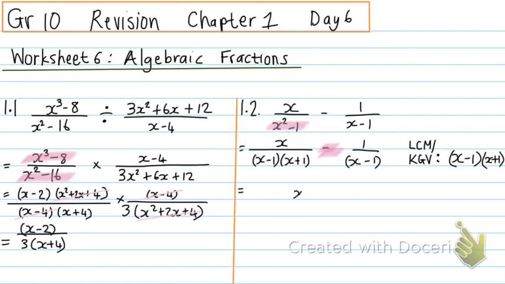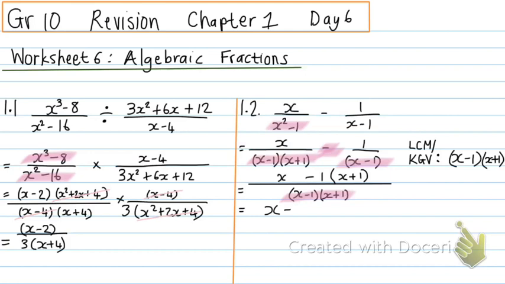So I write that once as the denominator, and I make a big line on top. Now I ask myself, what do I have to multiply this with to get this? Nothing. So it just stays x. What do I have to multiply that with? I have to multiply it with another x plus 1. So I'm going to say negative 1 times (x plus 1).